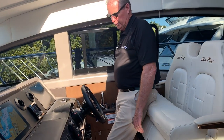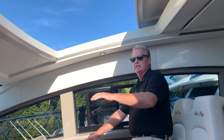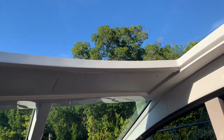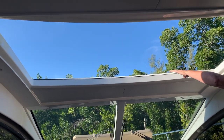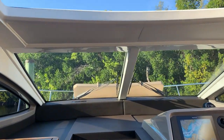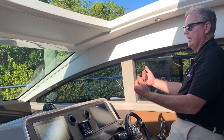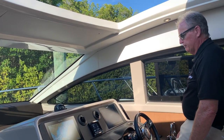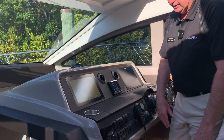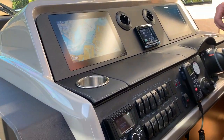The boat's really set up to run comfortably. It has a massive one-piece sunroof that transitions right into the slope of the windshield. Out front we've got the beach mode set up on the chairs — I can still see to run the boat, and those also lay down flat for better visibility. A very nice helm setup with good air conditioning, cup holders, glove box, and stereos right at your fingertips. They really thought about it when they laid this helm out.